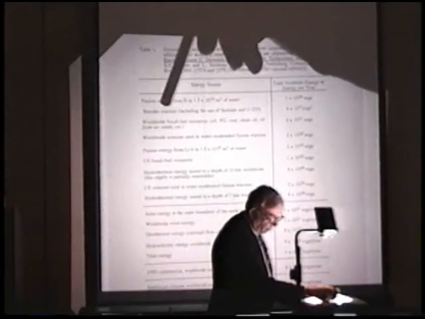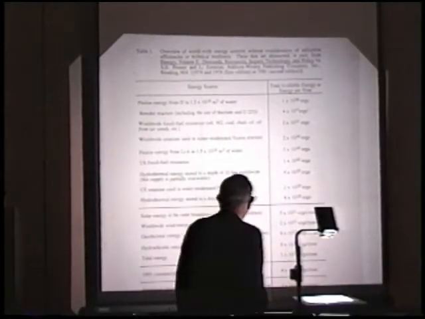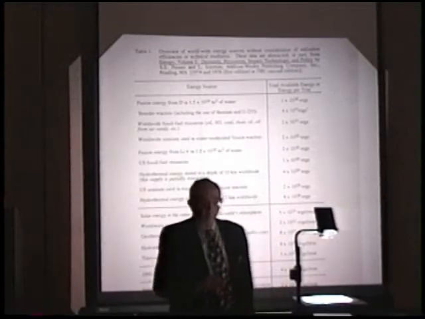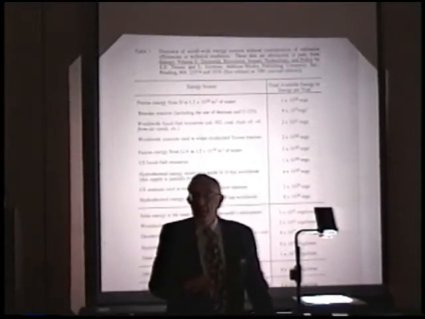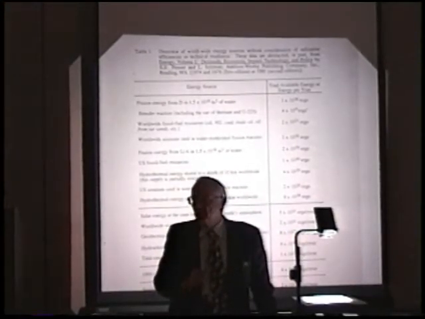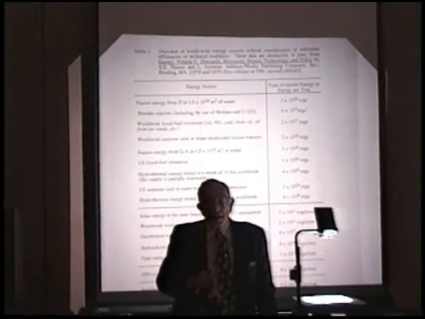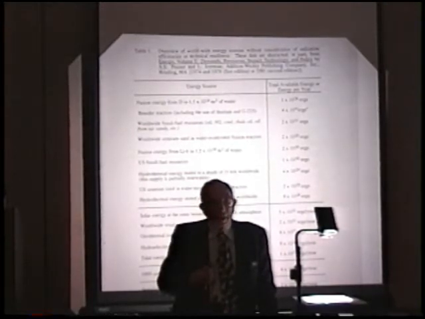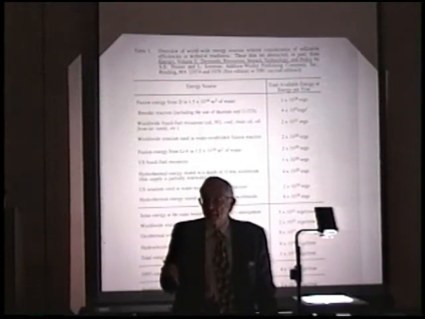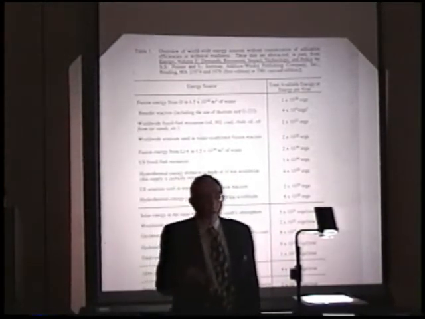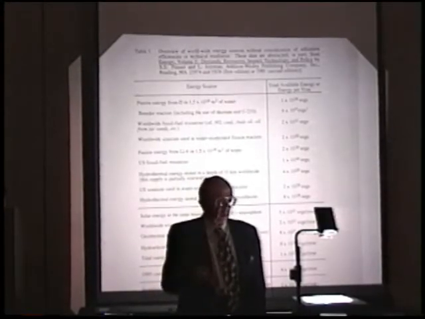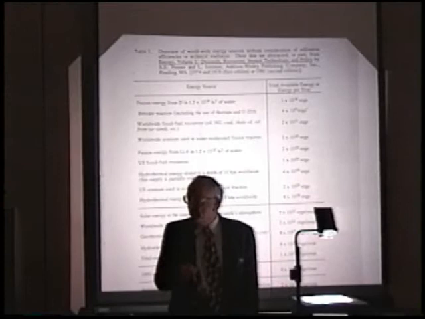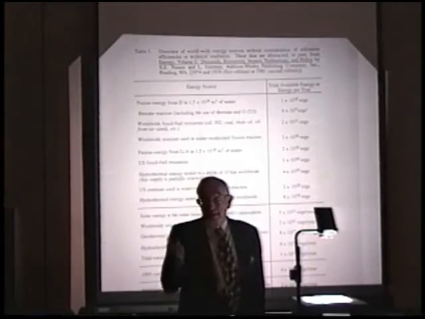Now let's look at the next one. Breeder reactors. These are nuclear breeder reactors, including both thorium and uranium-233. And if you take this ratio here, you come out with a number of twenty-thousand years. Now that's a long, long time. And if we do need central power stations, large power stations, and did continue the development of breeder reactors, these are liquid metal fast breeder reactors. If we did this, there's no question that we could have a viable technology during the early part of the twenty-first century, and there's every indication that this technology would be economically competitive and could be made entirely acceptable environmentally.